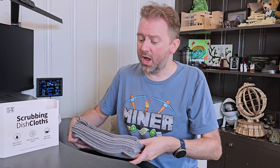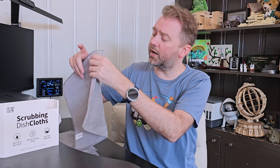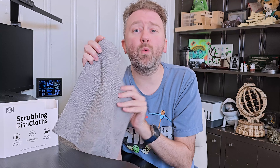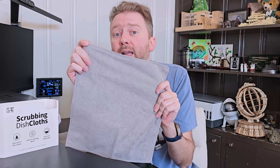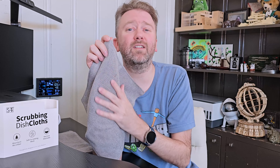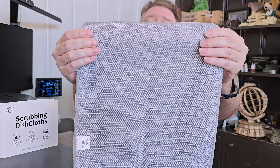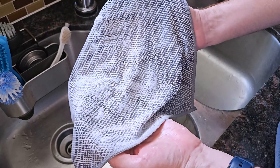They sent these over and I absolutely love them. They make doing the dishes really, really easy. It comes as a 10-pack and this is what they look like. I got the gray ones here and they're two-sided. They're made out of a microfiber material. One side is perfect for drying — you can even clean up any of the gunk on your counters. And then on the other side, it has a little mesh to it that makes it a bit easier to scrub and clean.